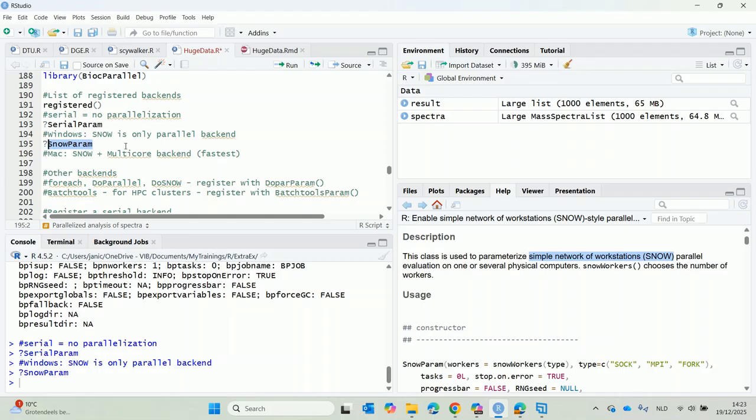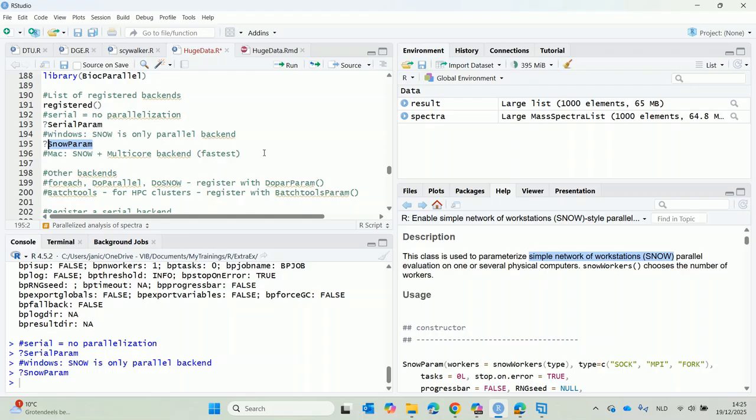Your main R session will have to communicate with these additional R sessions, and it will do so via socket connections. These are essentially network connections. So if you have data in your environment here, then that data will need to be sent to the additional R sessions via these socket connections. And also, if you have loaded packages in this main R session, then these packages will also need to be loaded in the additional R sessions that have been created.